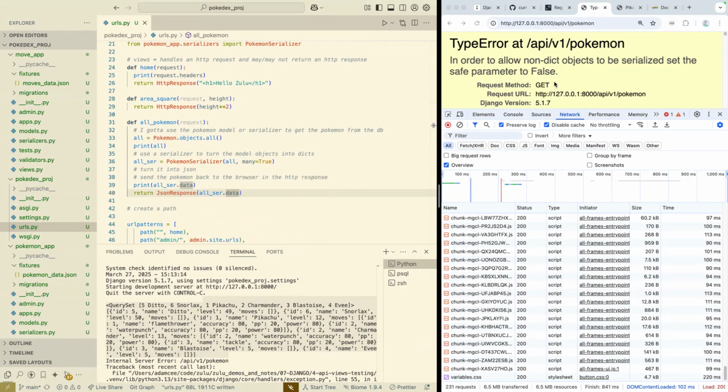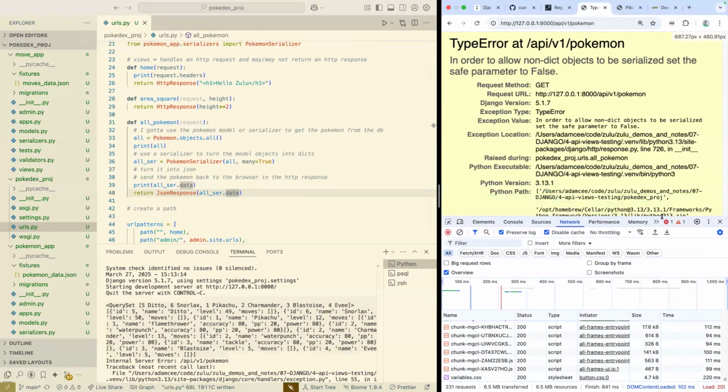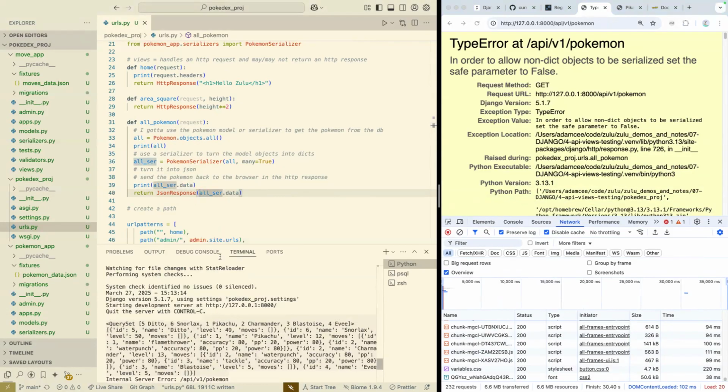We're still getting this type error. And our final step here to take this home is we just need to wrap this dictionary. Probably because it's in a list.